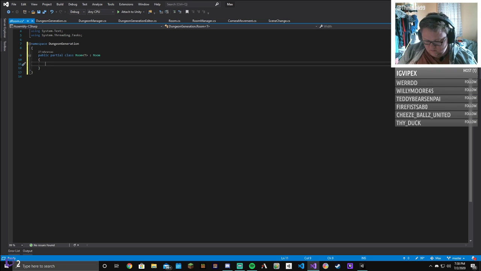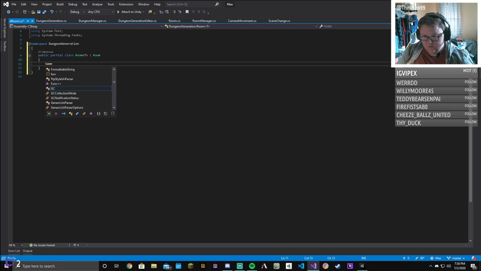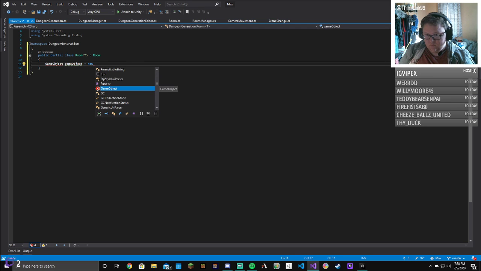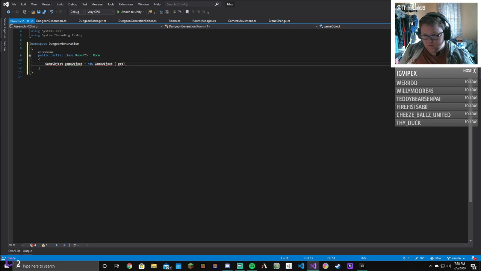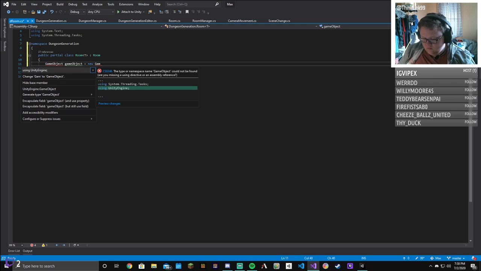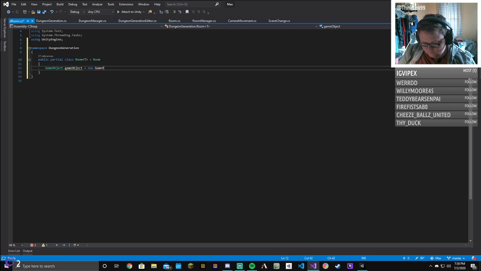So we can say gameObject equals new GameObject, using UnityEngine. There we go. Equals new GameObject get return.